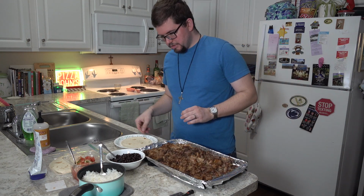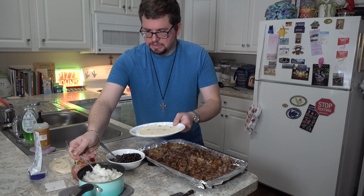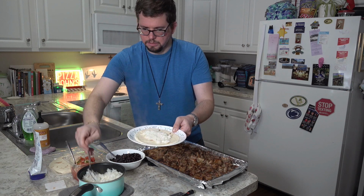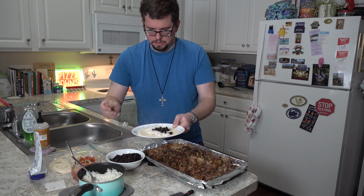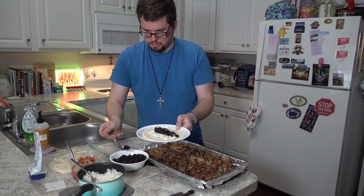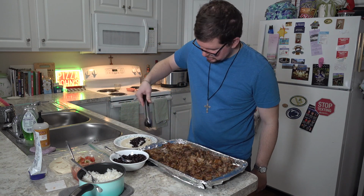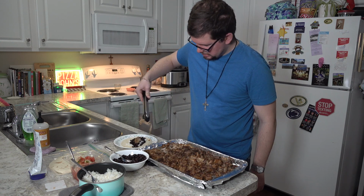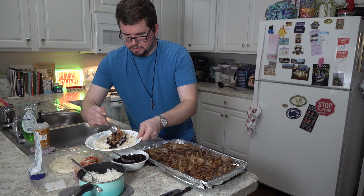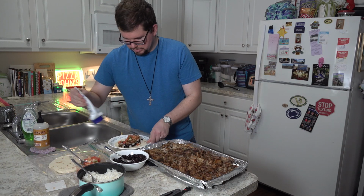All right, now I guess what we need to do is essentially build our burrito, taco, whatever. So I'm gonna take some rice. Looks good. Okay, take some black beans. We'll take some of our pork. Let's take some pieces over on the end here. Good. Some pico on top. And then a little sour cream as well.